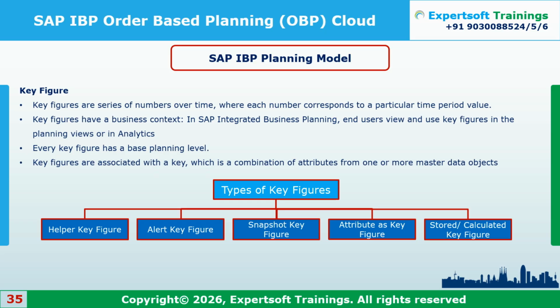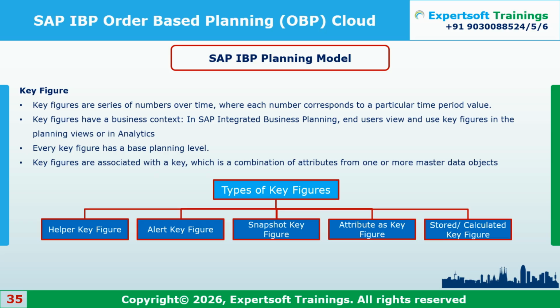In the planning view, we can directly enter stored key figure values, right? Not for the calculated one. Calculated has to be determined automatically. So you can't key in the data for the calculated, whereas for the stored, you can load the data or directly key in the data in the planning views, based upon the type of characteristics. Stored has different characteristics: editable in the current period, editable in the future, editable in the past. Depending upon that characteristic in your key figure, you can key in the current periods or the future periods.